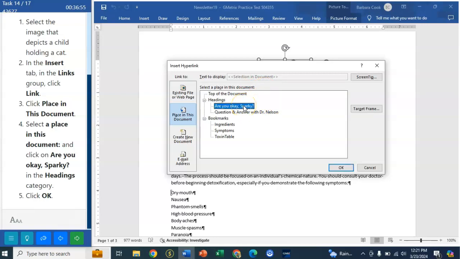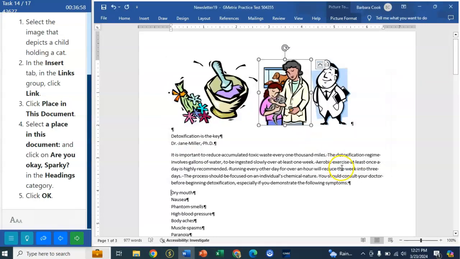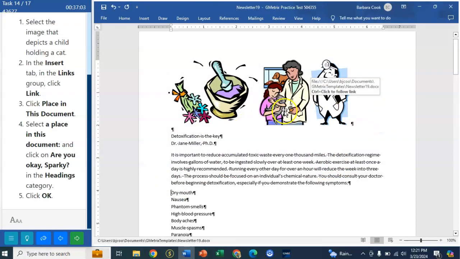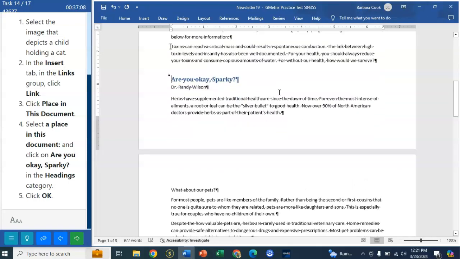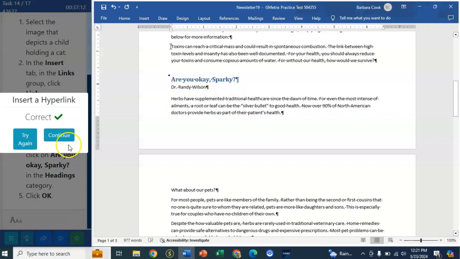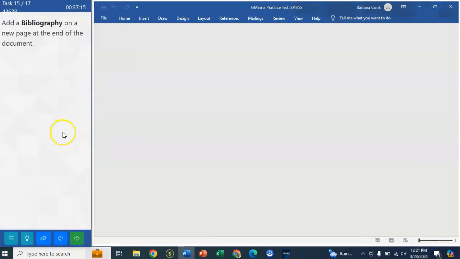So click that, and then click OK. That's it. So if you hover over it, do Control click, it takes you down to "Are you okay, Sparky?" All right, that was correct.